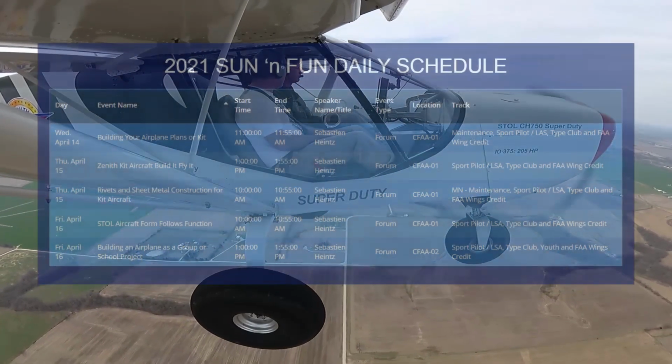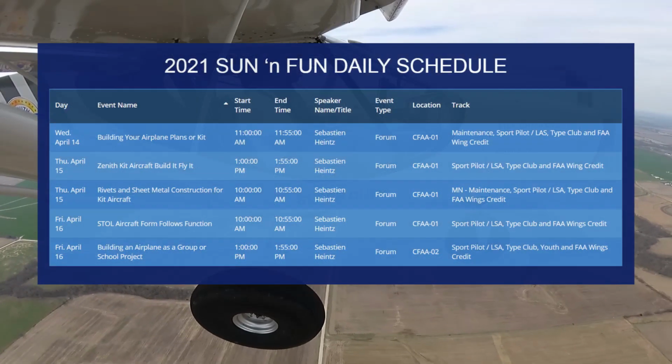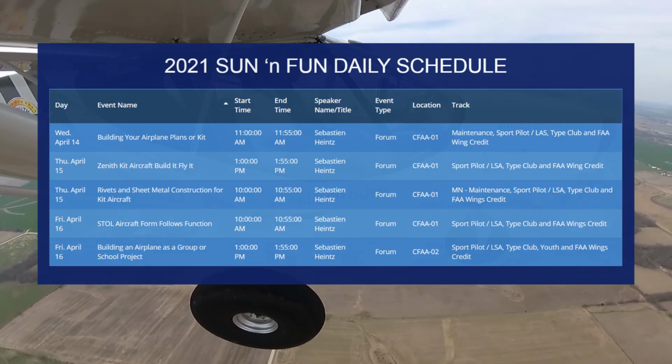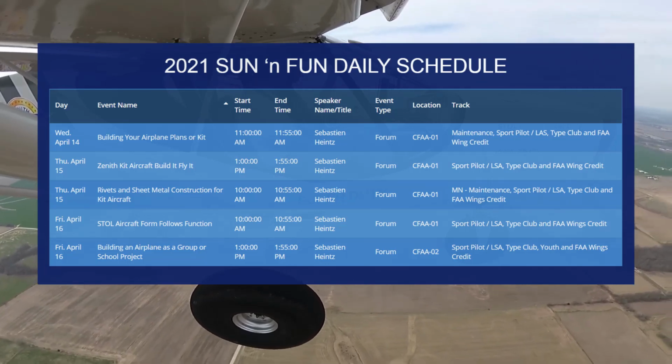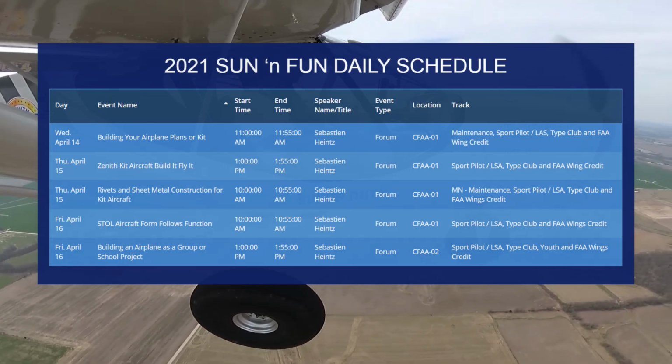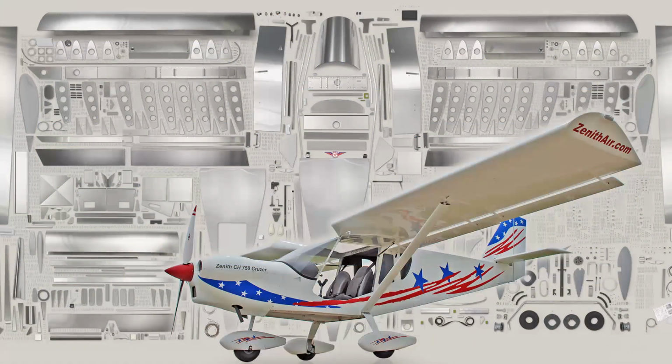different talks during the week, talking about just introductory stuff about learning to build and fly your own airplane, specifically Zenith Aircraft. I talk about the kit, the materials, the basic design philosophy of the Zenith Aircraft kits and so forth.